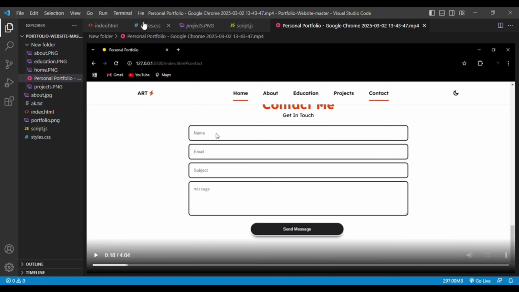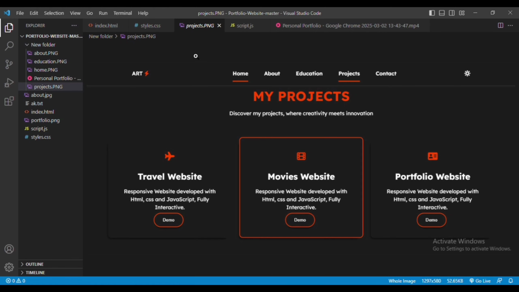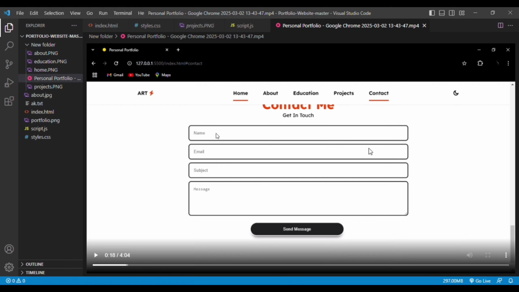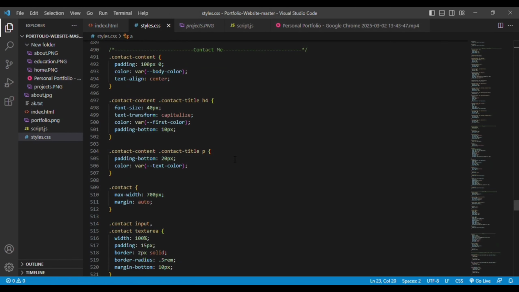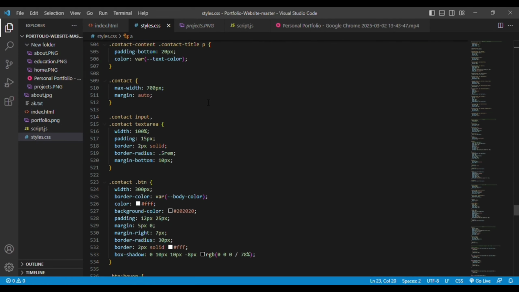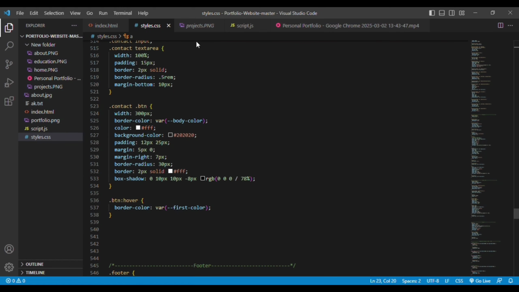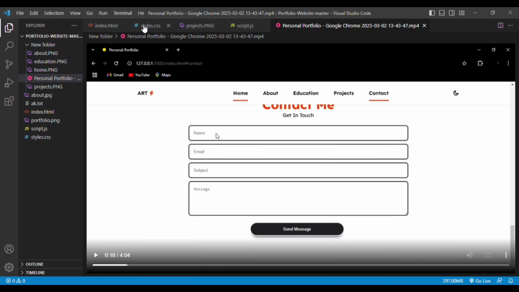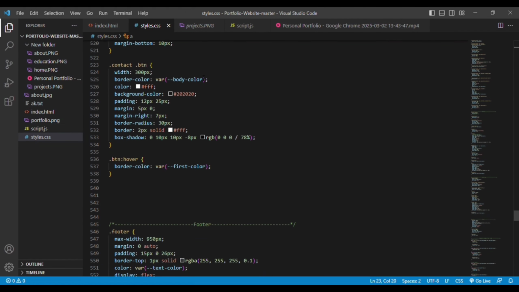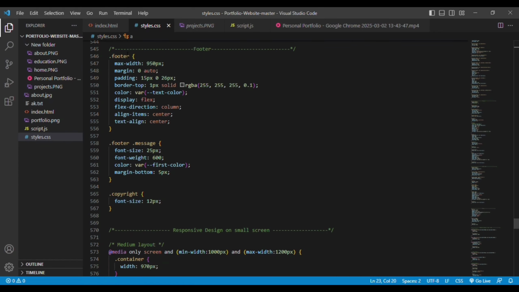You can see the input elements and the box with the button element. And for the contact content, you can see all are aligned exactly at the center by using text-align center. So every element is aligned exactly at the center of the web page. And you can see the text transform is capitalized. All these values are similar values: padding, border radius. Border is nothing but the edge values. You can see here the edge is curved, that curve is done by using border radius. Then for the button element, I've already told you about the button.